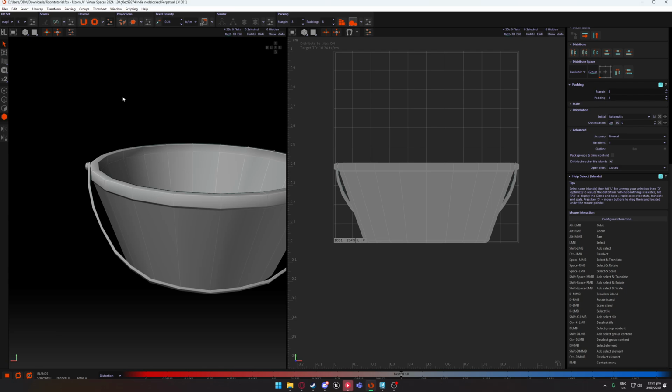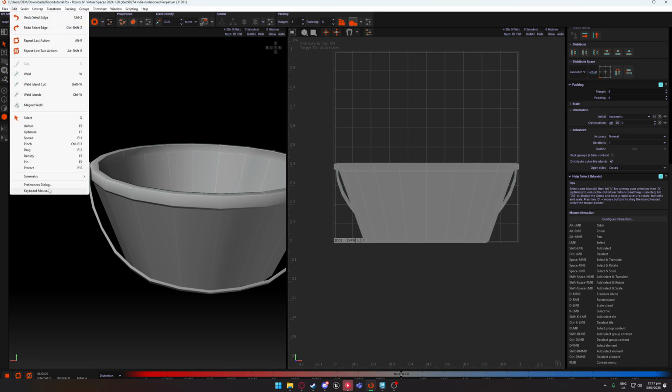I guess the overall key things that I value Rizom over other UVing tools. So first and foremost, I do also want to preface that I do not use the default controls and stuff like that in settings. So I will go over the things that I changed, and it's up to you whether you want to also switch. I find I get better control and usage with these, but that may differ for you.